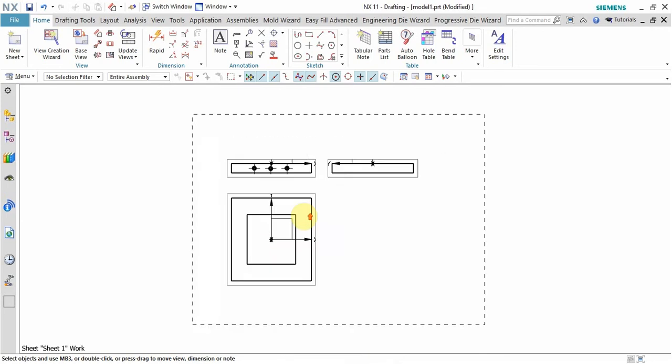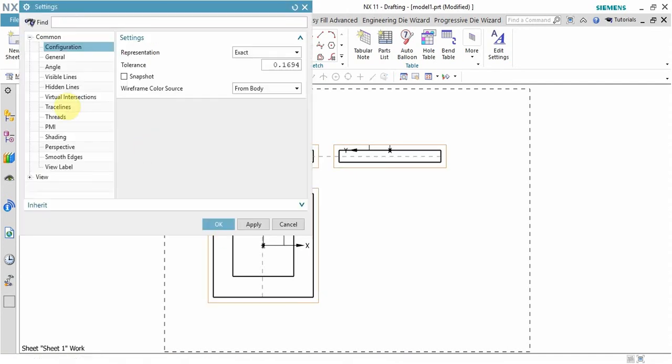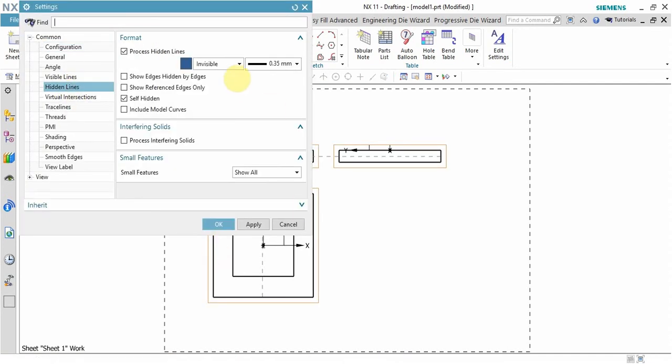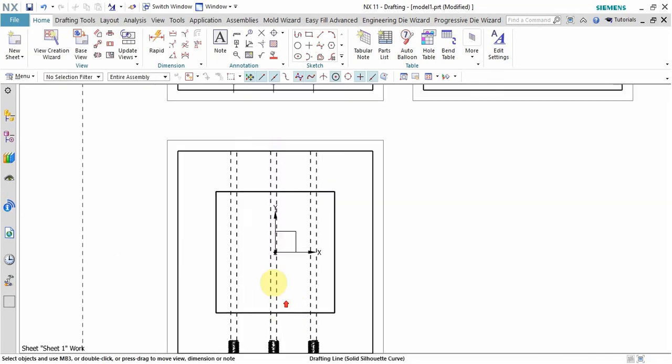Just select this one, and this one, and right click. Settings. Yeah. Now here tap on this hidden lines and make these hidden lines as dashed one and hit apply. As you can see, now it is showing me all the hidden and dotted lines and the thread features as well.